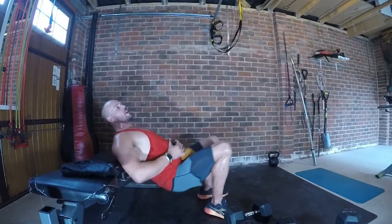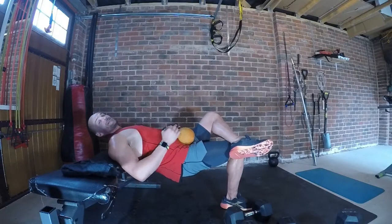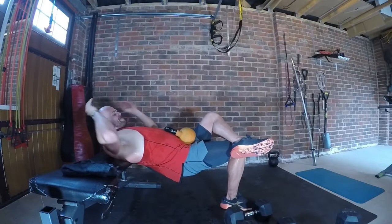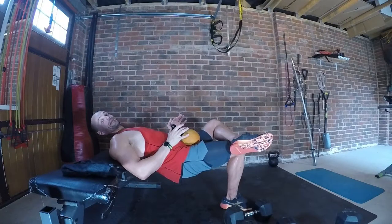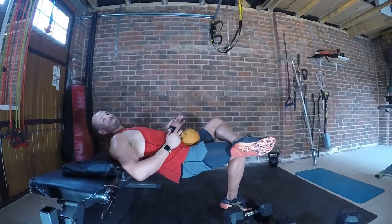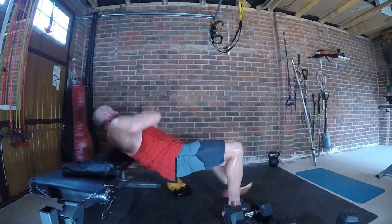Last one. Let's go. Left foot up. Right foot's on the floor. Squeeze that right glute now. Load it up. 15 seconds. Come on. 10, 10, 10, 10. Squeeze. 5, 4, hips up, push. 3, 2, 1, and down. Very good.